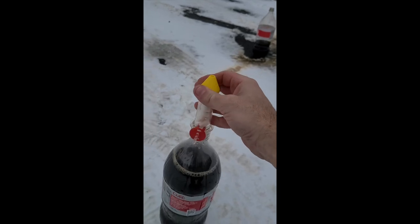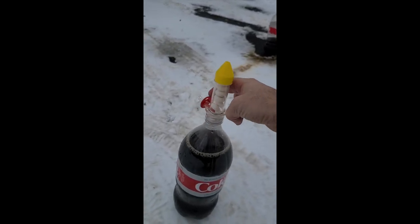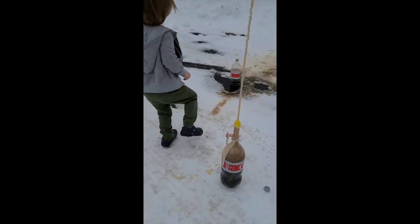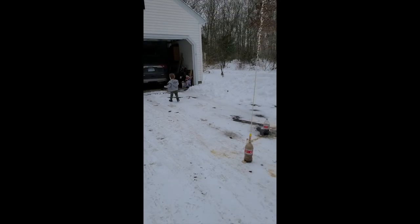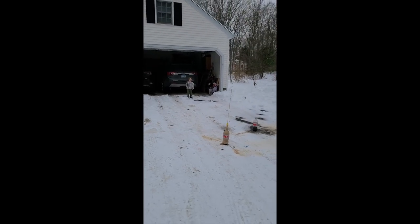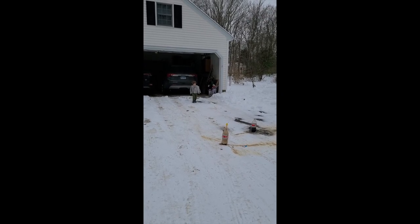Okay. Do you want to come pull this out and then run away? All right. So pull this little red piece right here. Pull that out. Double back. I think that's it. Was that fun?